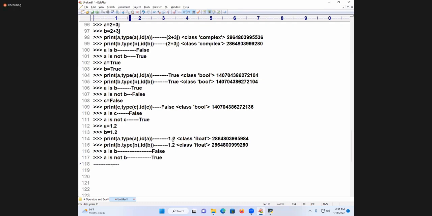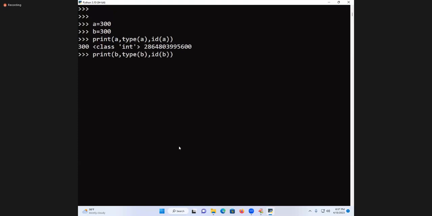Now something special. A is equal to 258, or some number like 250, you take it. So something like 300, I will take. B is equal to what? 300. Print the address of A and B. Same address, raise your hands. Different address, raise your hands. Okay. Others don't know. Listen to what sir will say.